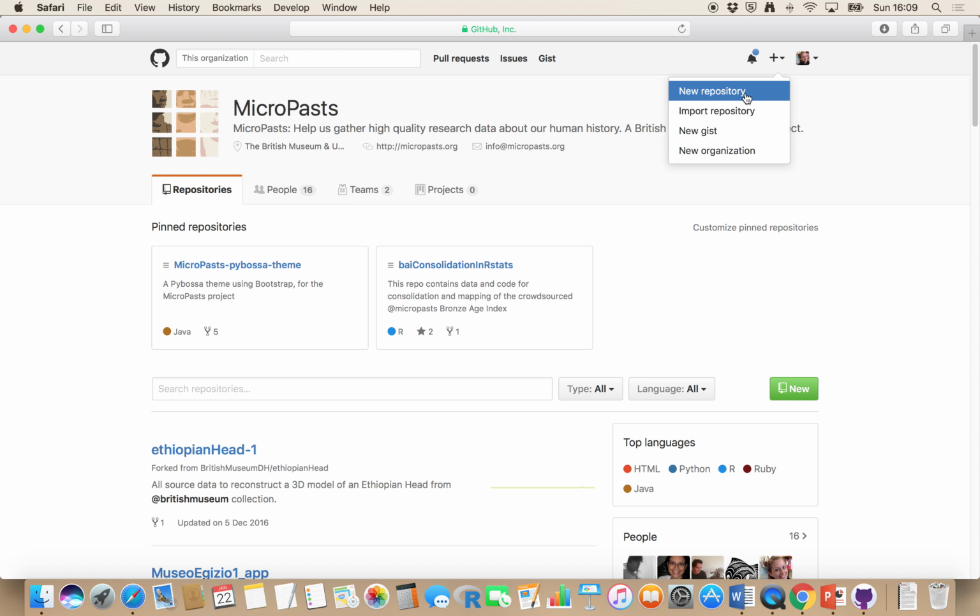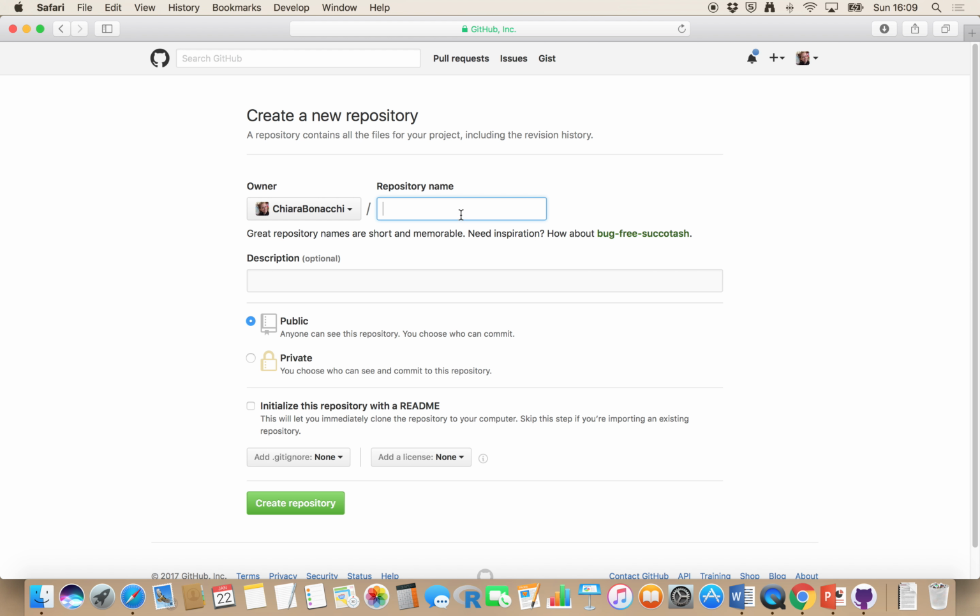Then choose New Repository and write in the name of your new repository. You can leave the default viewing option set to public, and tick the option Initialize this repository with a README.